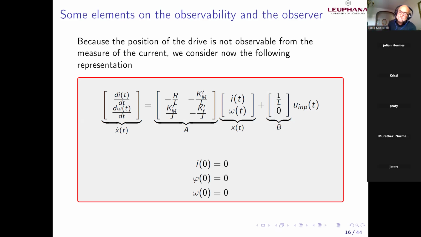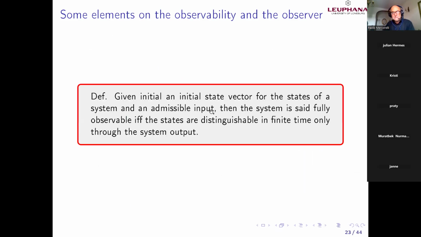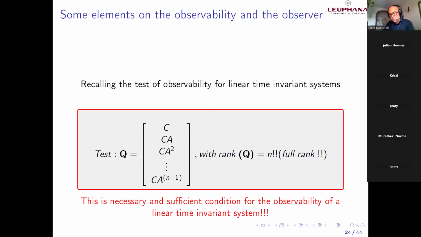Is it a problem? In a normal observer, it could be a problem. In the Kalman filter, it is not a big problem because it's a more advanced observer. I will come back to this. But now the goal of this slide is to explain, also, not only this, the difference between time variant and time invariant. I think what I told you is enough. I mean, if the matrix C and the matrix A are constant, we are speaking about a time invariant system.